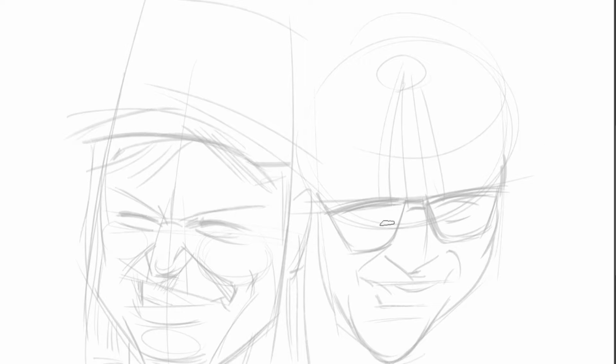And his eyes just kind of peek right out of those glasses. Just goes to the very top there. His hair is also crazy.